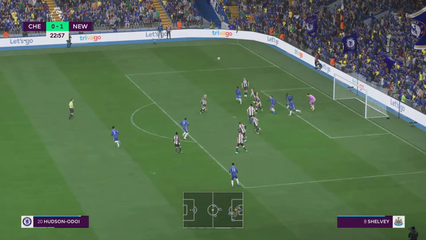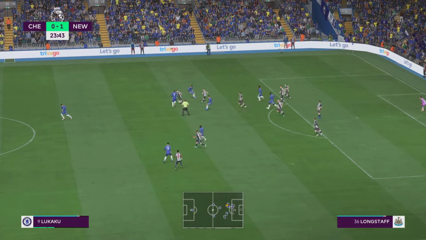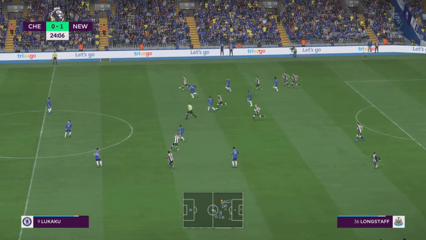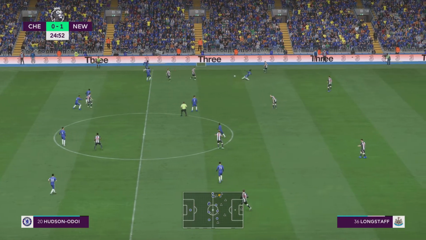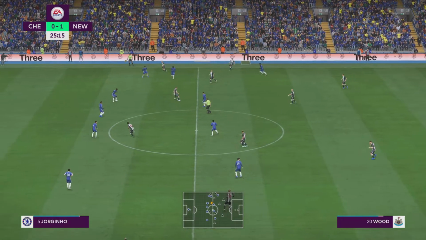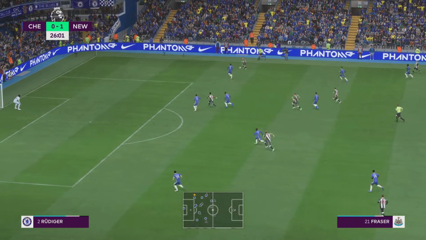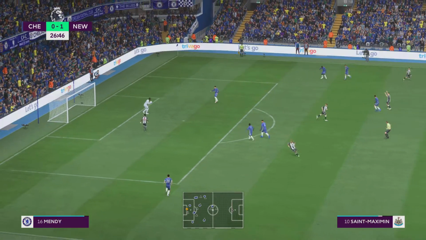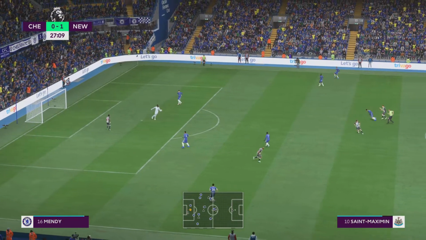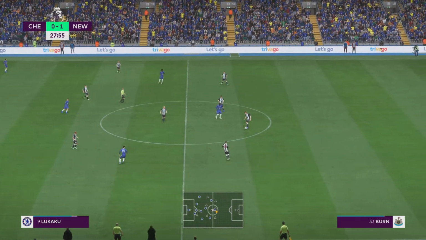Good strike! Well, tremendous block. Trippier. Wood with it. Fraser. Pass lacking precision, too strong. And both hands on it, good goalkeeping. He's protecting it well.